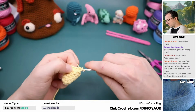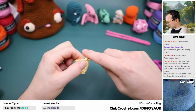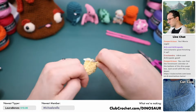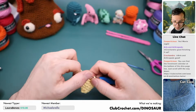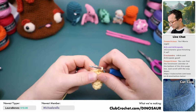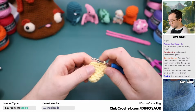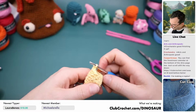One thing I've been doing with all these new updated patterns, by the way, is adding in exactly where the safety eyes go. That's something that I realized. I was like, oh my gosh, I don't have the exact location for eyes written in the patterns. That is frustrating as a crocheter. I want to know exactly where I should be putting the eyes. So that's one big thing that I'm trying to fix in these patterns, is adding stuff like that. Just trying to provide as much clarity as possible in my patterns so that anybody can crochet them.